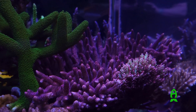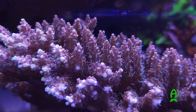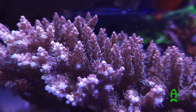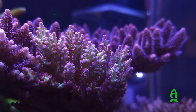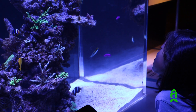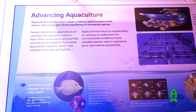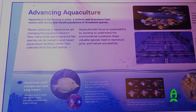Paul, the aquarist who took care of this exhibit personally, told me that they had so much abundance of growth in this exhibit that frags of corals were going to various exhibits throughout the museum, which made me smile and feel proud. Observing people, especially young children, being excited about this tank — looking at the fish, corals, and reading the literature written to educate — gave me a sense of purpose, pride, and contentment. So with that out of the way, here is the update that you guys have been waiting for.